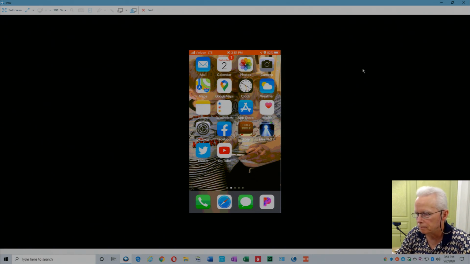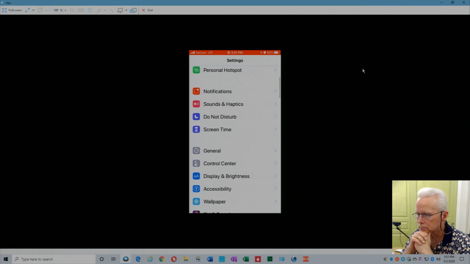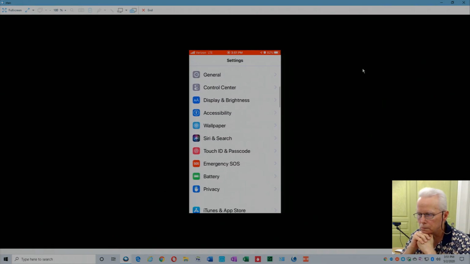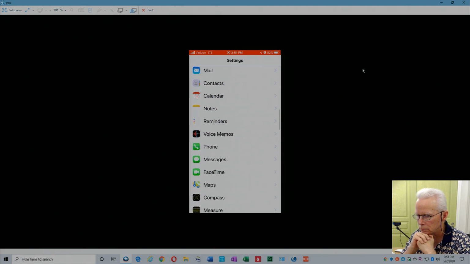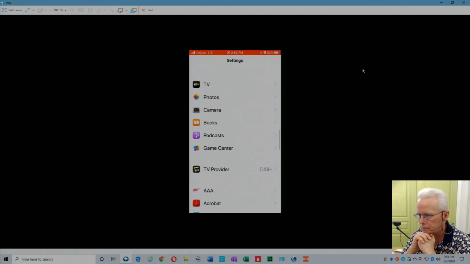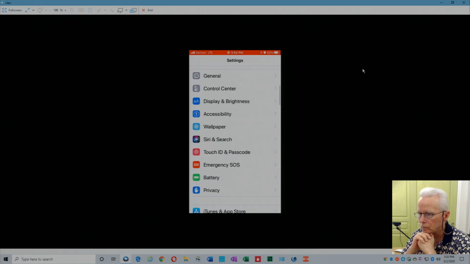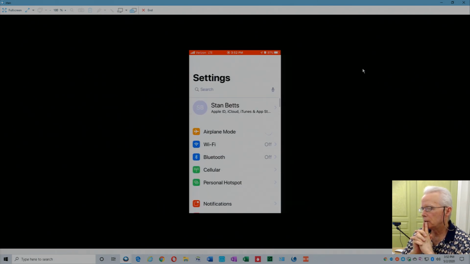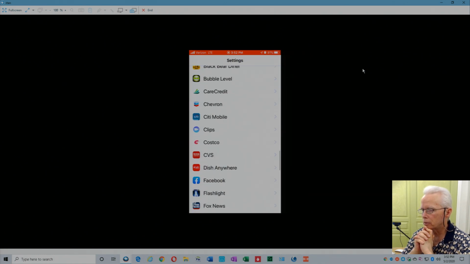I went to the home button, and now I'm going to click on settings. Okay. It's in the left-hand column. And down, I forget how far down. I don't think I see it, I think I passed the spot. I'm wondering if it was the Zoom app that you needed to get to, which is probably at the bottom. Okay. Because once you get down to those apps, they're alphabetical. It's the very last one, Zoom.